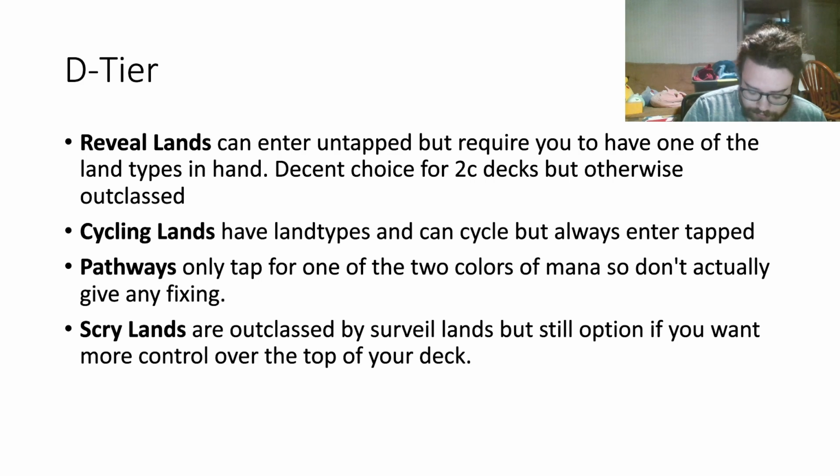The pathways only tap for one of the 2 colors of mana, so they don't actually give any fixing. They are on tap, but they don't give you any fixing. That's why they're in D tier.